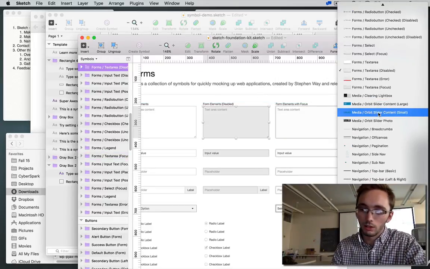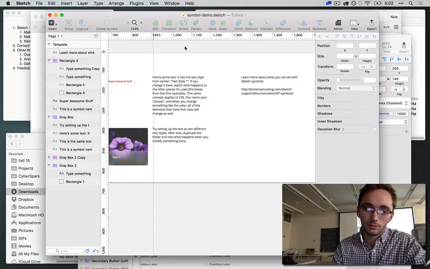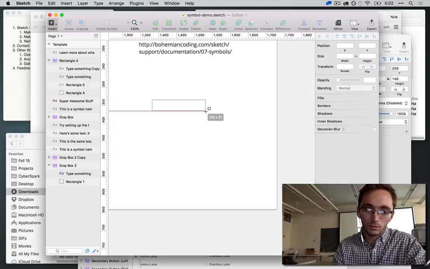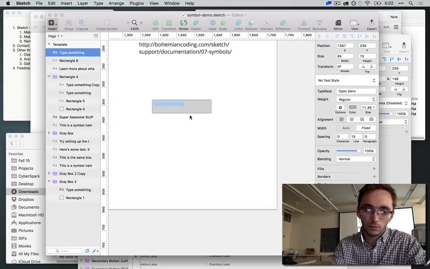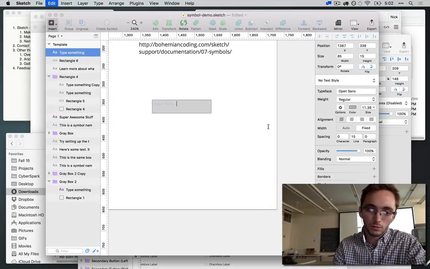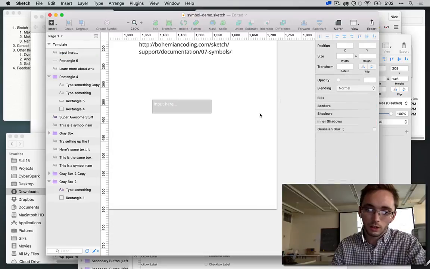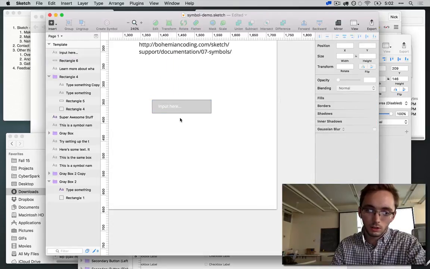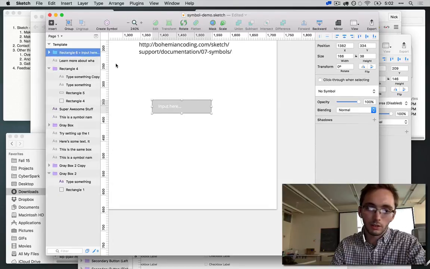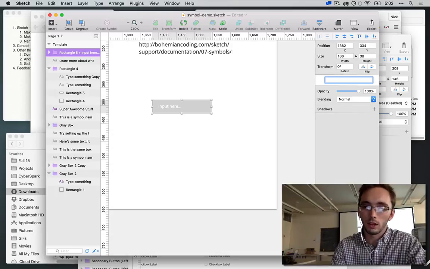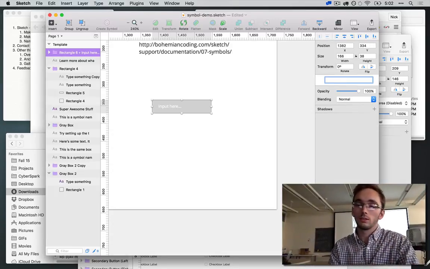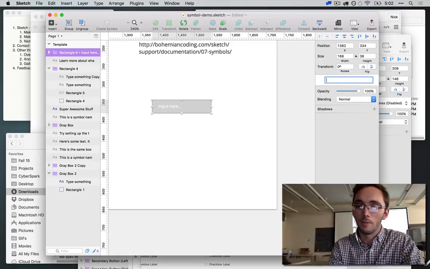You can, let's see. Just go ahead and create a super quick symbol. Group it. Make it a symbol. Name it. So here's where the naming conventions come in.